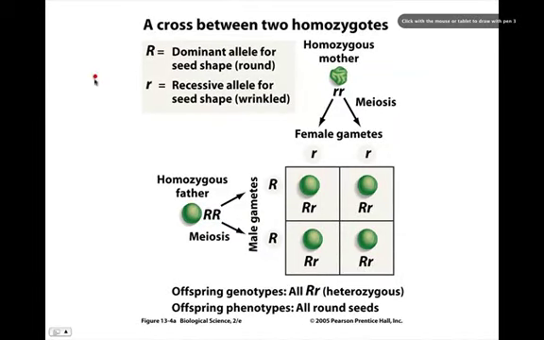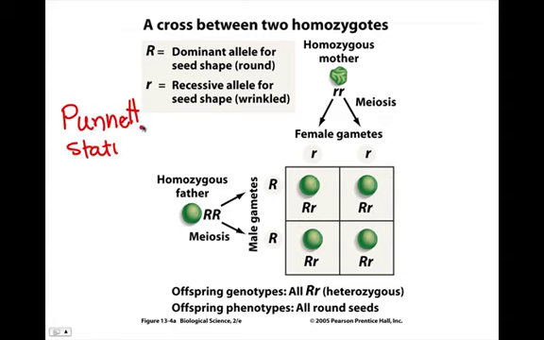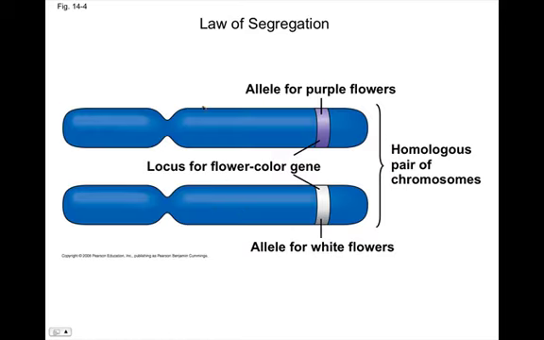So this is a video about the idea of the statistics of genetics, and we can produce these Punnett squares to follow the combinations. And what we need to do is there are two principles in genetics that are in use here, and we just need to talk about them. We've talked about them, but just need to set them out specifically. One of the principles is called the Law of Segregation, and this principle goes back to the time of Mendel, so about 150 years ago, and the birth of the field of genetics.